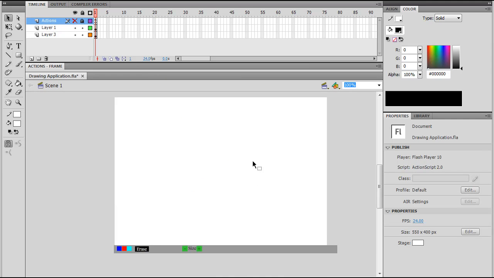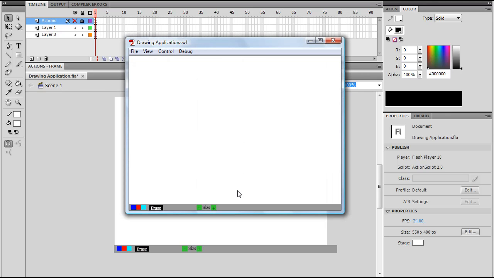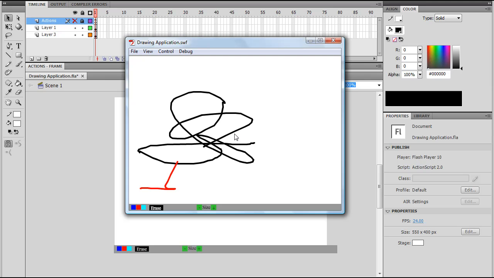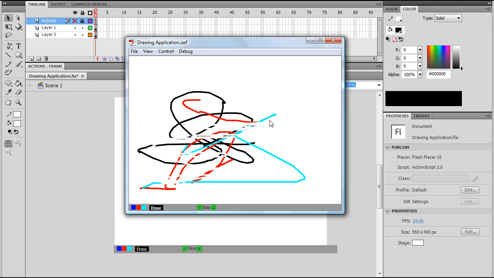So now if you just test this again, Control Enter or Command Enter on a Mac, we can draw, we can change colors still, we can use the erase and erase it to our default color, which is the back color. It's probably actually a function to make it the color, but we'll just use it like this for now. And then you can hit size up, it'll change the size, go to teal.